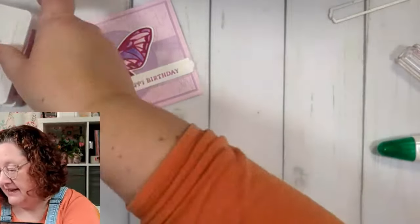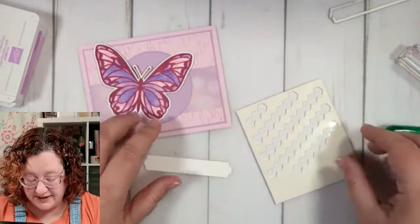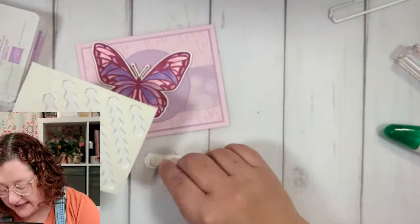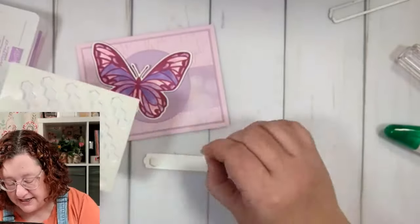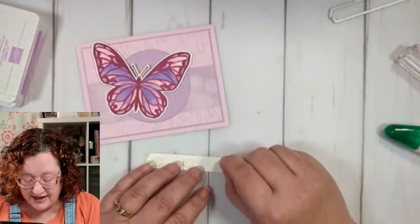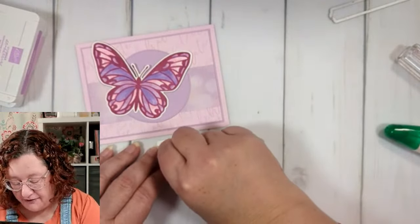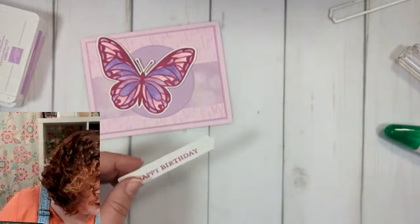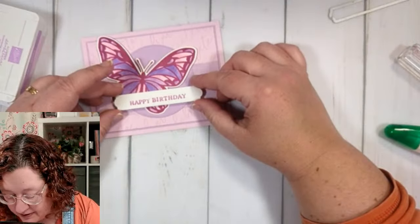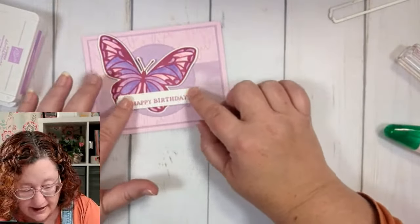So this, I'm going to put on with Stampin' Dimensionals as well. And that was another reason I wanted the bottom of the butterfly wings to be more flat, because I wanted to be able to put my sentiment over top of it and not have to worry about having different levels of dimensionals there. So I kind of wanted it to look like the butterfly is popping up from behind the sentiment. So we can add this Happy Birthday, which I'm putting kind of more towards the bottom.